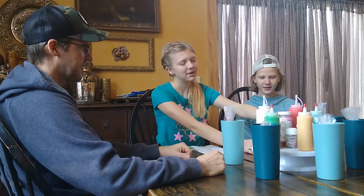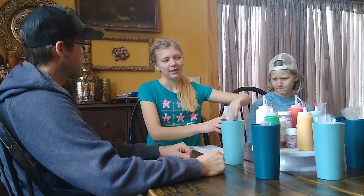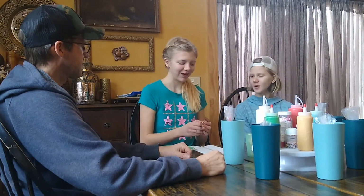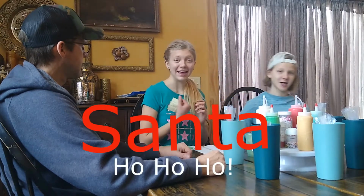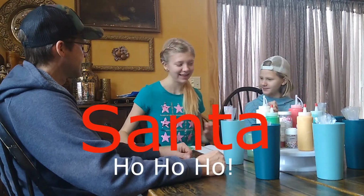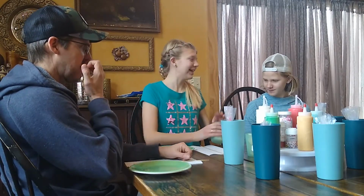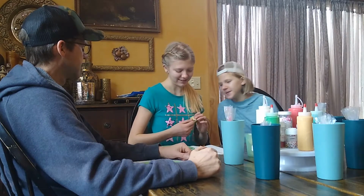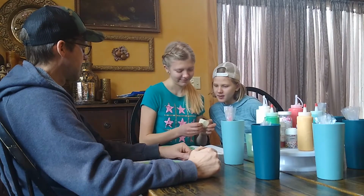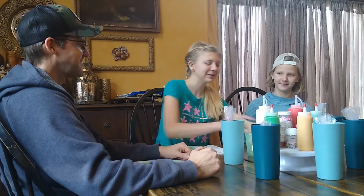Okay. So I'm going to start by picking the shape of my cookie. There's lots of shapes. Okay. Ready? I got Santa. Okay. Now, the color I must incorporate. I don't want yellow, necessarily. Blue. Oh. For Santa. Okay.